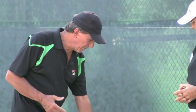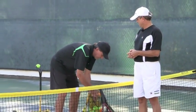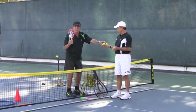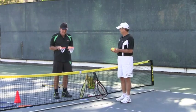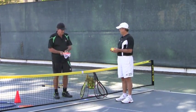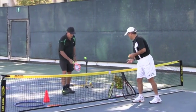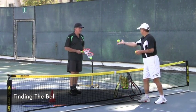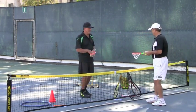Why don't you feed me, let's say, some of these orange balls. And I have a little racket. I bought 2 of these little rackets with a net at the 99-cent store, so it cost me 99 cents for both. And so if you feed it to me gently, you can have a little kid just get it and get it back to you. And actually, if you're like a parent, you go and you catch it.